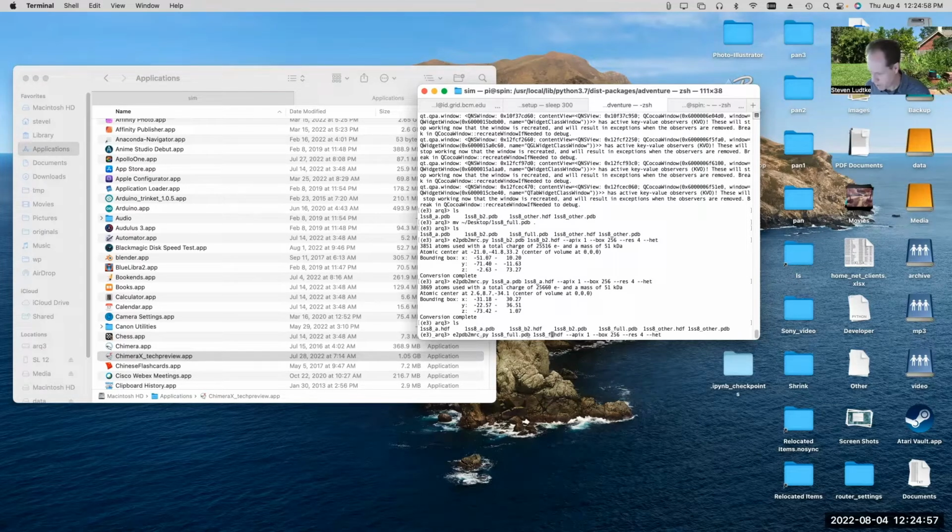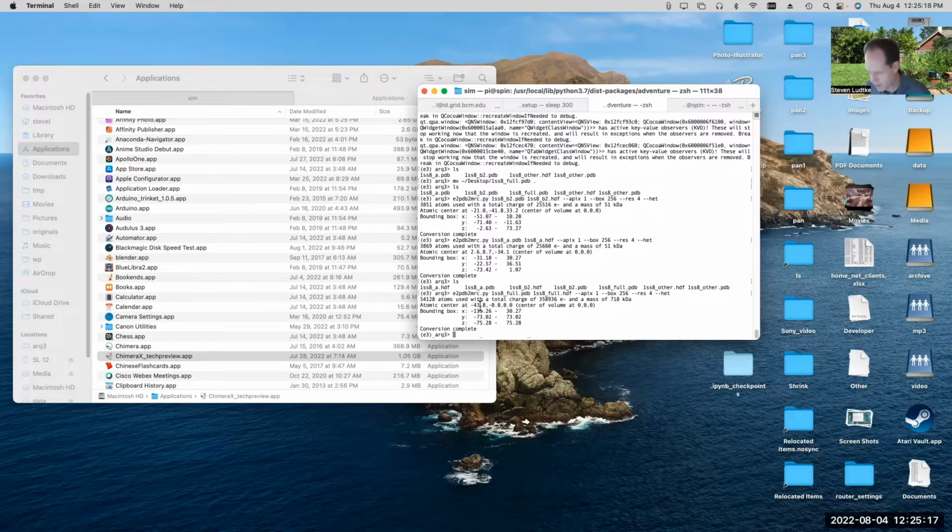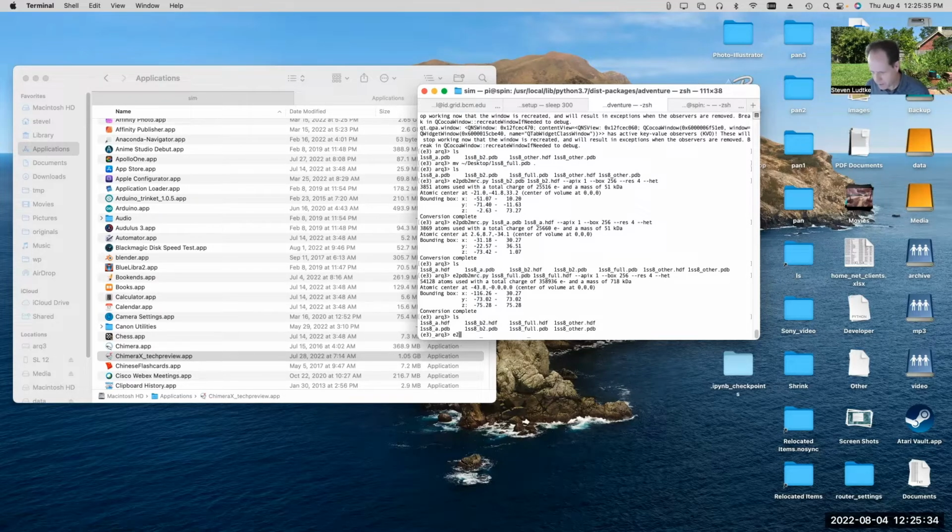The issue that we're going to run into is that since we took out parts of the molecule, if we try to center it, it's not going to center properly. So we need the full biological unit without anything missing to figure out the correct coordinates for centering. That gives us a bounding box, and we can see the atomic center at -43.8 for the whole thing. So we can do that amount of shift on the x-axis in the other structures. Since I had 1 angstrom per pixel, that shift is the same in pixels as in angstroms. So we can now say e2proc3d.py.